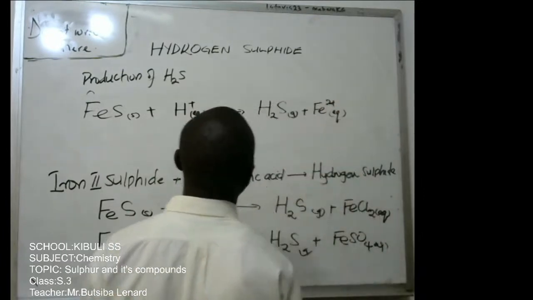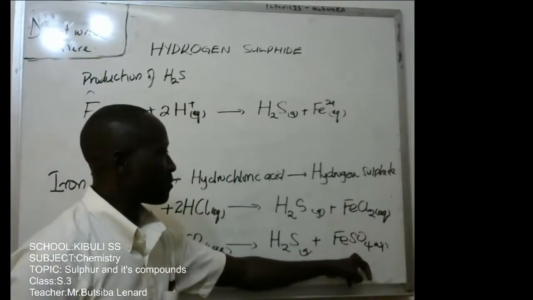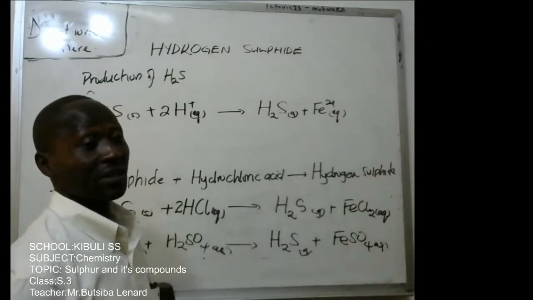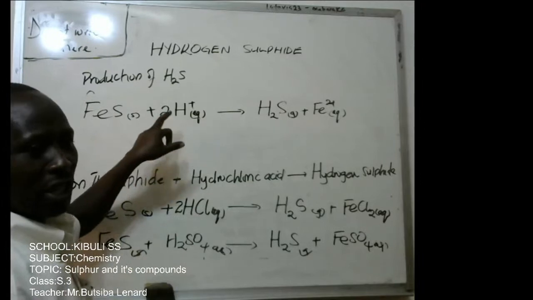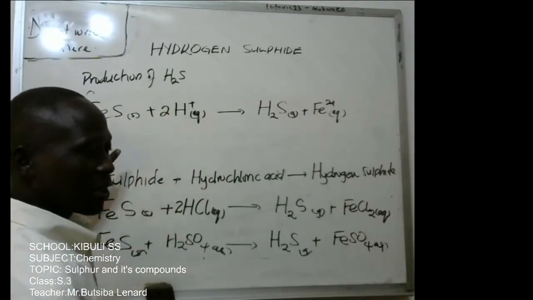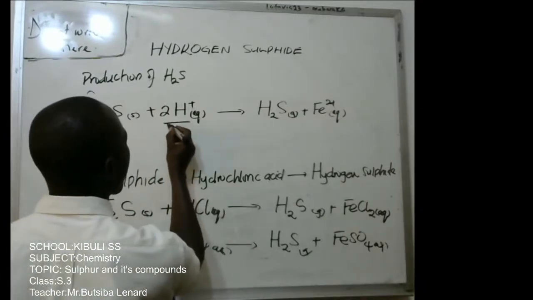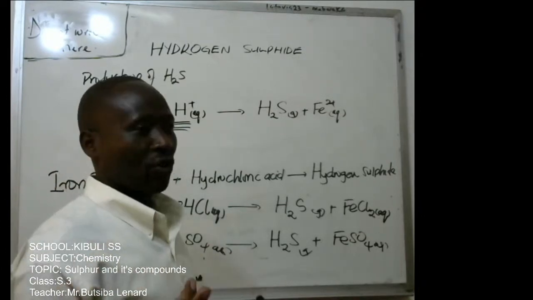So these iron 2 ions can be in the form of a sulfate, can be in the form of a chloride, and not to get a shock, even nitric acid will give, because after all what we're interested in is hydrogen ions. So even when you put ethanoic acid and iron 2 sulfate, you still get hydrogen sulfide. That's why I'm picking out one thing, hydrogen ions. So what is the content?